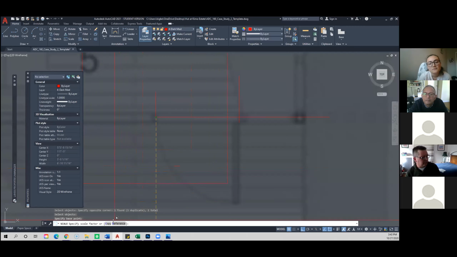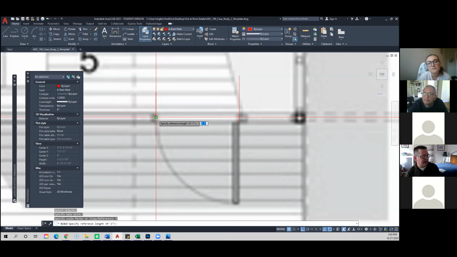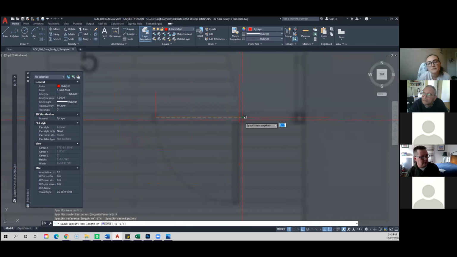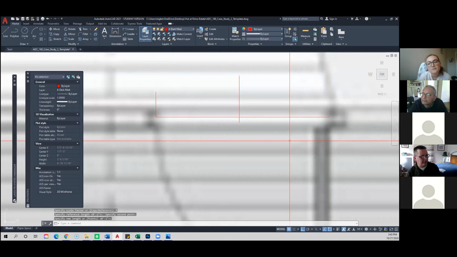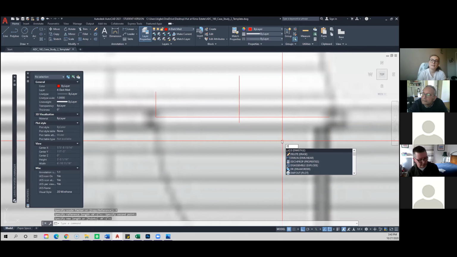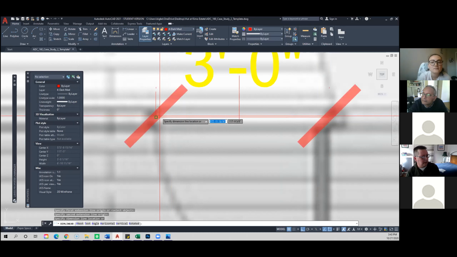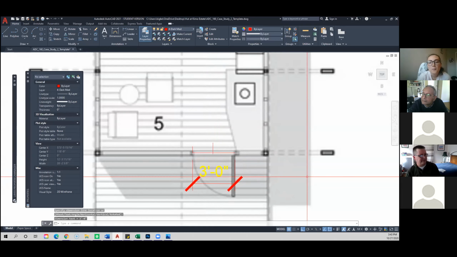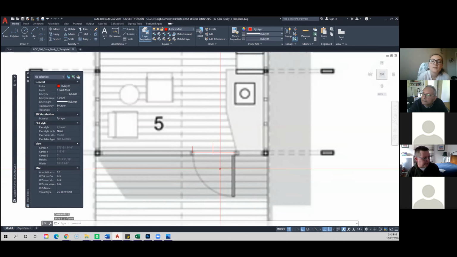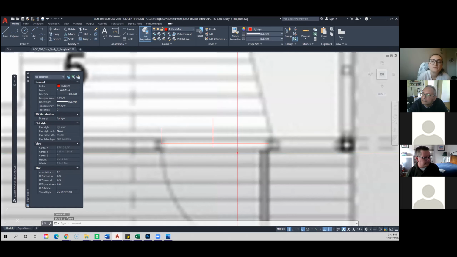And then R for reference, because I don't know what the scale factor is. Click 1, click 2, click 3. And now I just always double check with my DLI, dimension linear. And now my door is 3 feet. Okay. Get rid of that. Keep that line right there, and then I'll get into my favorite.